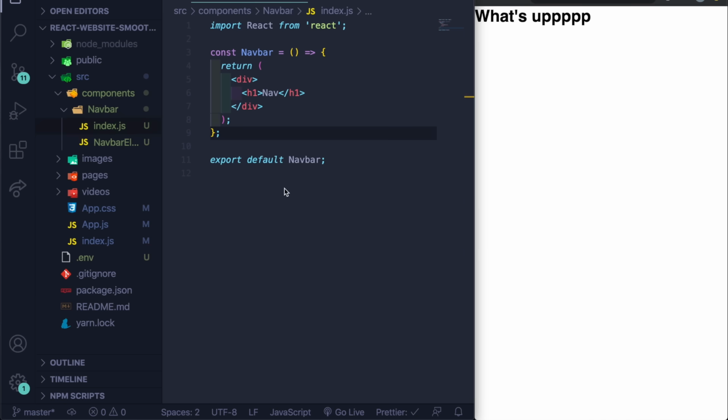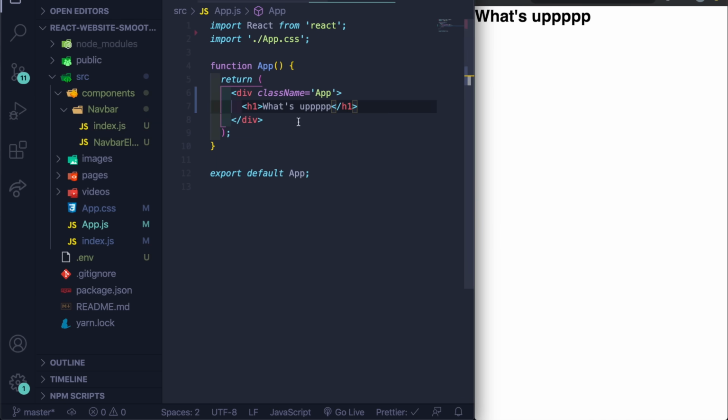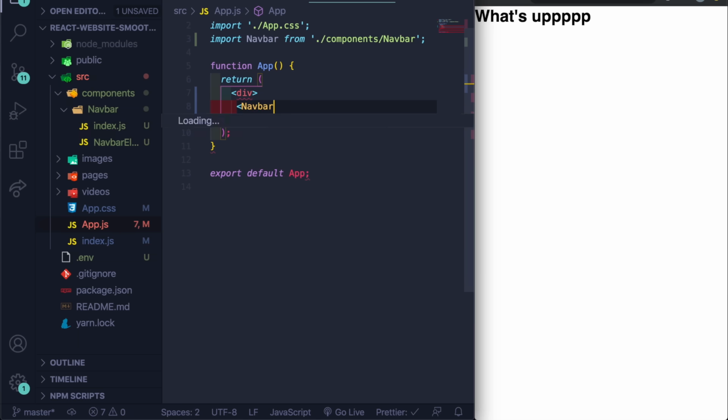So let's go ahead and just test this really quick. Let me go to app.js and get rid of this class. I don't need this. And instead of what's up, let's just straight up pass in the navbar component. A cooler trick is you press enter, and it'll auto import for you. Sometimes it works, sometimes it doesn't. I don't really know why. But you can also do control space and then press enter, and it also does it too. So again, sometimes it works, sometimes it doesn't.